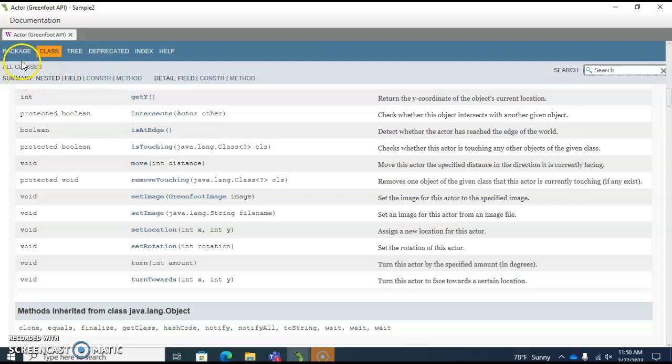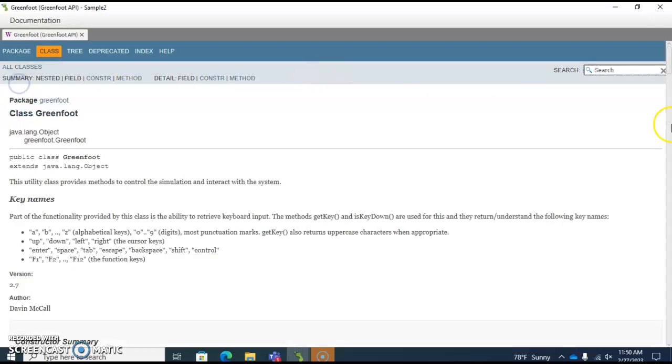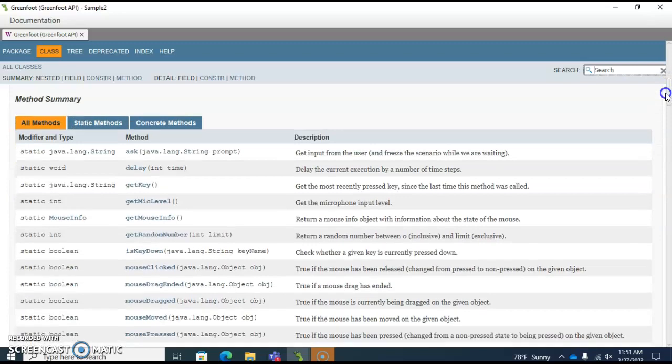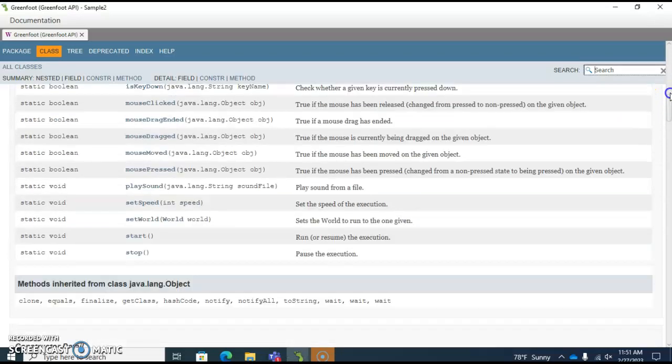And if you go to the next class, like World or something, you don't have to use all of these, but Greenfoot is a class. It's got some static methods, like whether you're clicking the mouse or whether isKeyDown left, right? Are you hitting the left key? All right, so this is why it's called an API, right? It shows you all the methods that you can use for each class.